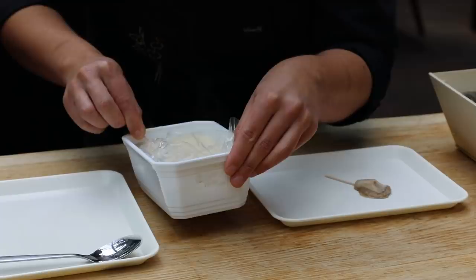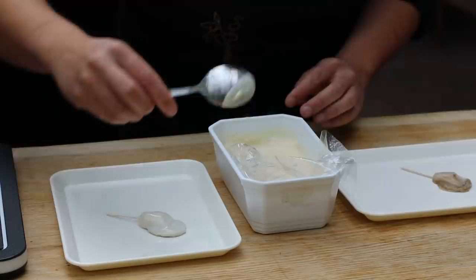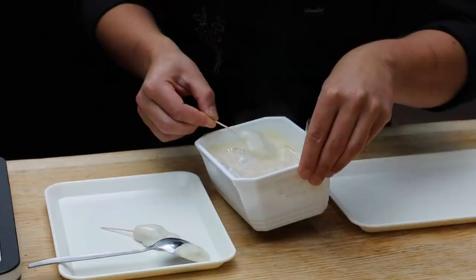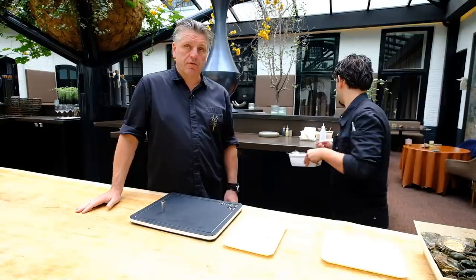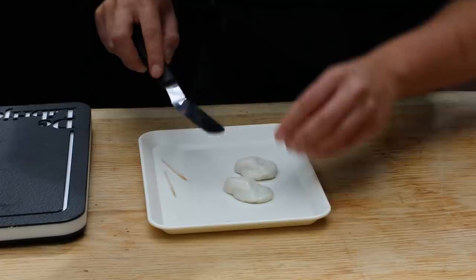Lekker ruikt hier. It looks like a classic preparation chauffeur. There's only a very small film of the cheese around it. So now we're gonna remove the stick, the toothpick from the oyster. I'm gonna remove the muscle from the oyster.